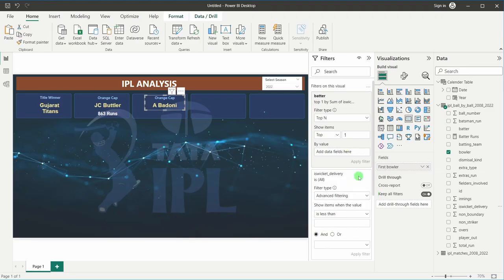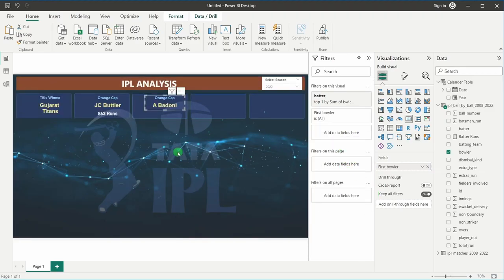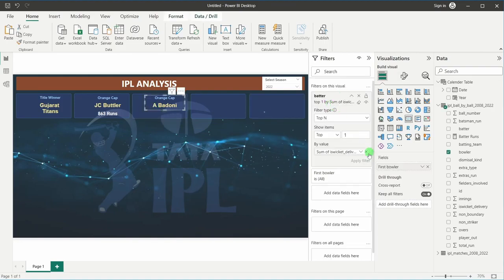Control Z. So delete this once. I will do it again. Select this, go to here, delete this, take is wicket delivery and put it into these values and click on apply. Okay, so now it's not giving us the value yet. Now what we have to do is choose our dismissal kind. Okay, so now to choose our dismissal kind, what we have to do here is, oops, okay, so you can see here, guys, what mistake we have made.